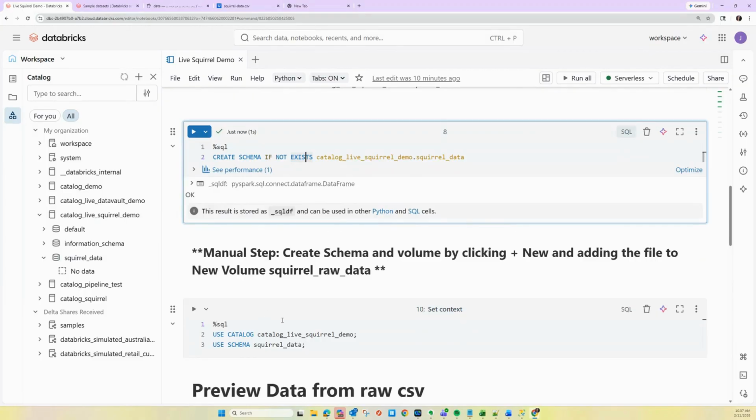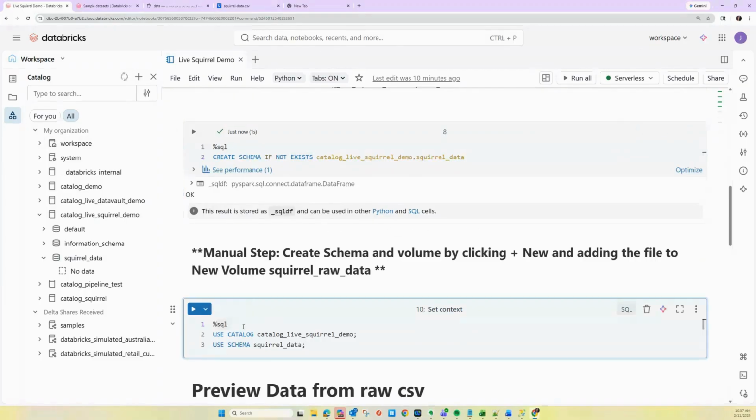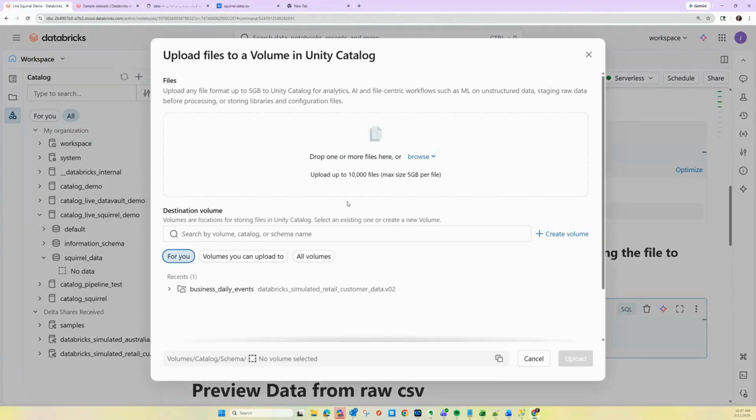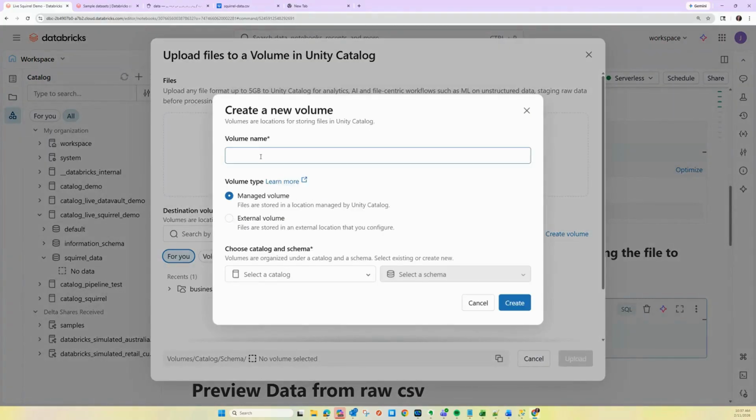So now we're going to click up here to add data, upload to volume. We are going to create a volume since we don't have one created yet for this. We are going to use the volume name of squirrel raw data. Let me just copy and paste that so I spell it correctly.